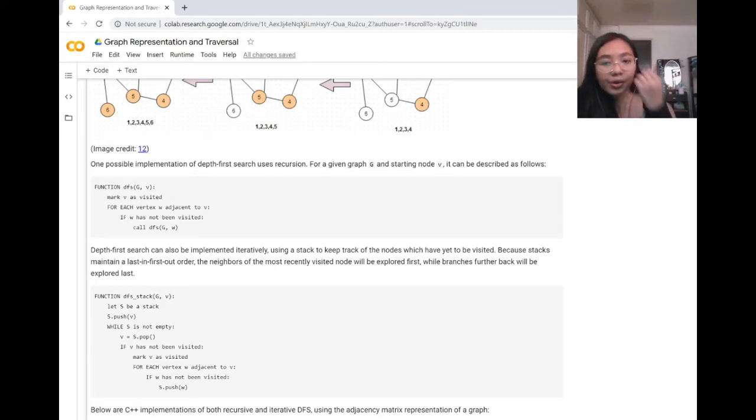And what are our inputs? We have a graph G and a starting node, V. So first off, we mark the starting node as visited. Then we locate all of the vertices adjacent to V. So if the vertex has not yet been visited, then we call the recursive function. Diba? So we did that earlier.